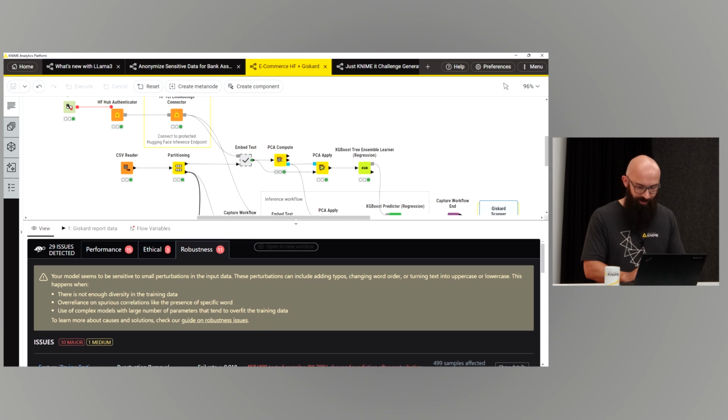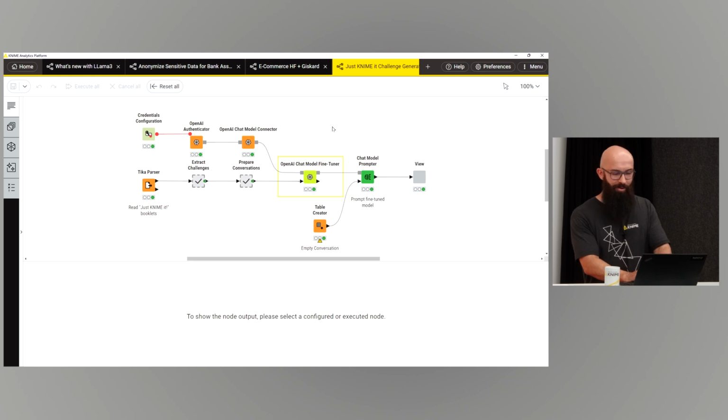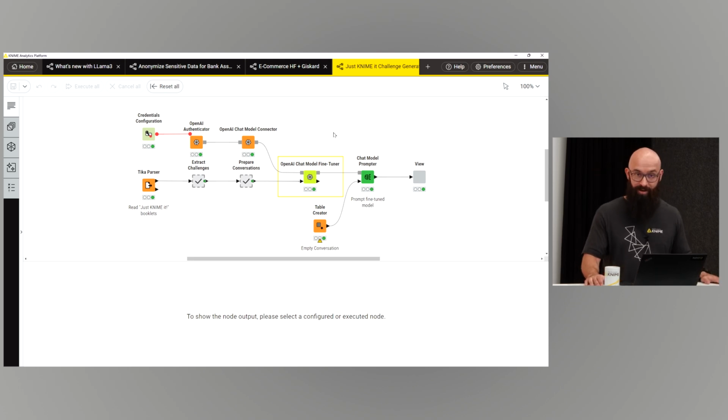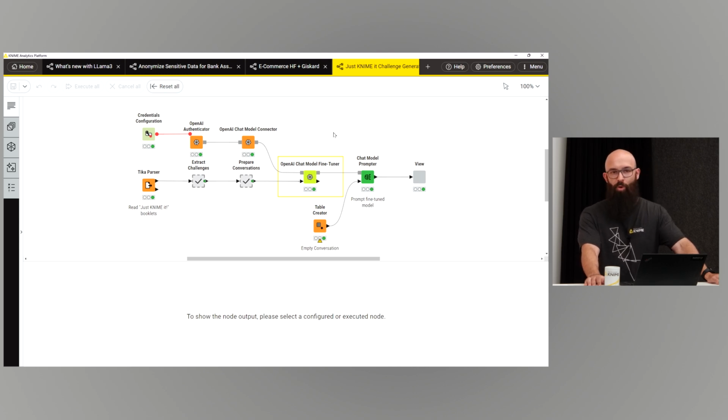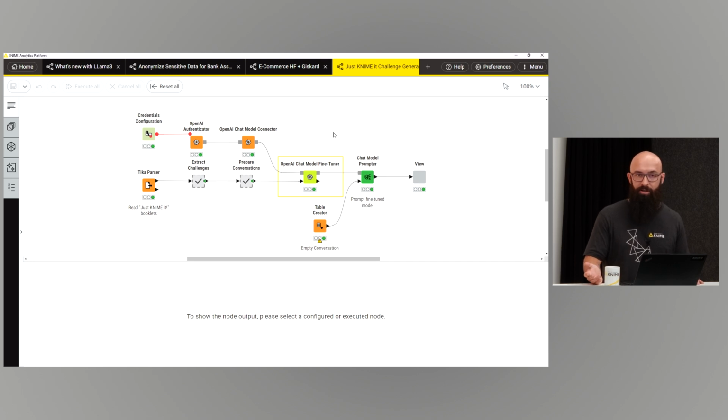All right, I'm not going to do that right now, but instead I'm going to jump right into our last little demo, which shows the OpenAI chat model fine-tuner, which was also requested by quite a few people. This node allows you to fine-tune an OpenAI chat model, for example, GPT 3.5 Turbo, to your specific use case. To be honest, fine-tuning is no longer as prevalent as it used to be, because you can do a ton of things using prompt engineering, and there it's a lot less effort to get feedback and iterate on your workflow. But there are use cases where it's useful.